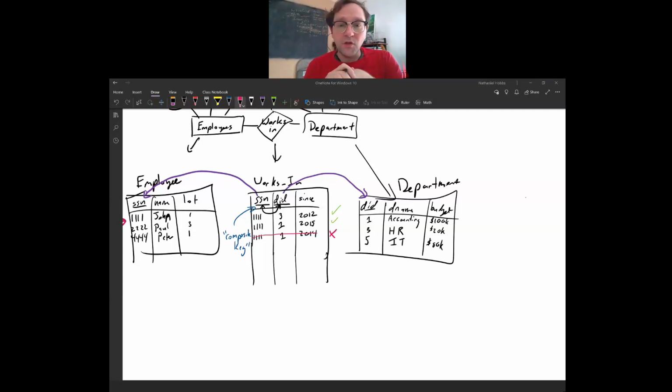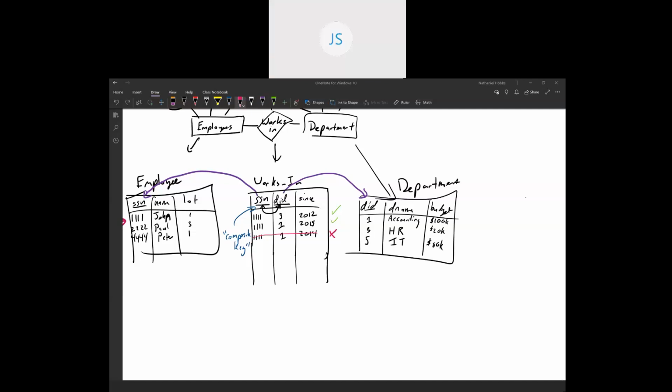So, what would it look like if a department were to have more than one employee? How would we capture that? So in addition to Department 3 having social security number 1111, it could also have Paul, so 2222 with the department number 3. Yeah, okay.